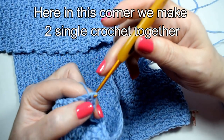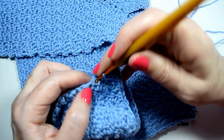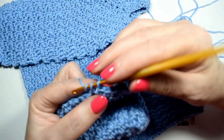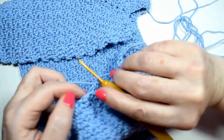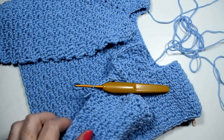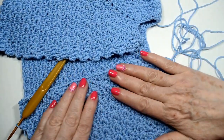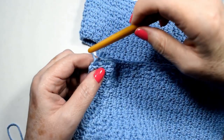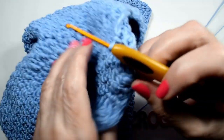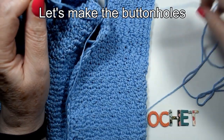Here in this corner we make 2 single crochet together. In the next corner do it 2. In the next round, let's make the buttonholes.